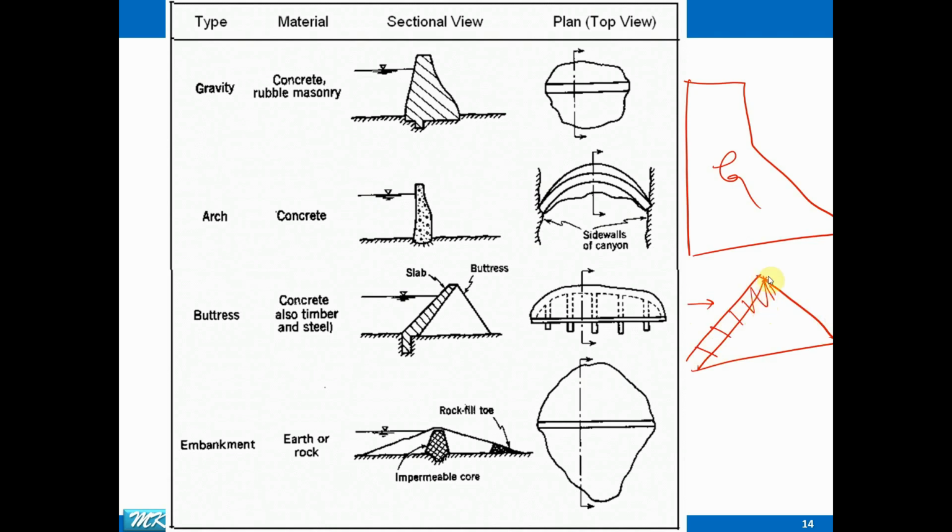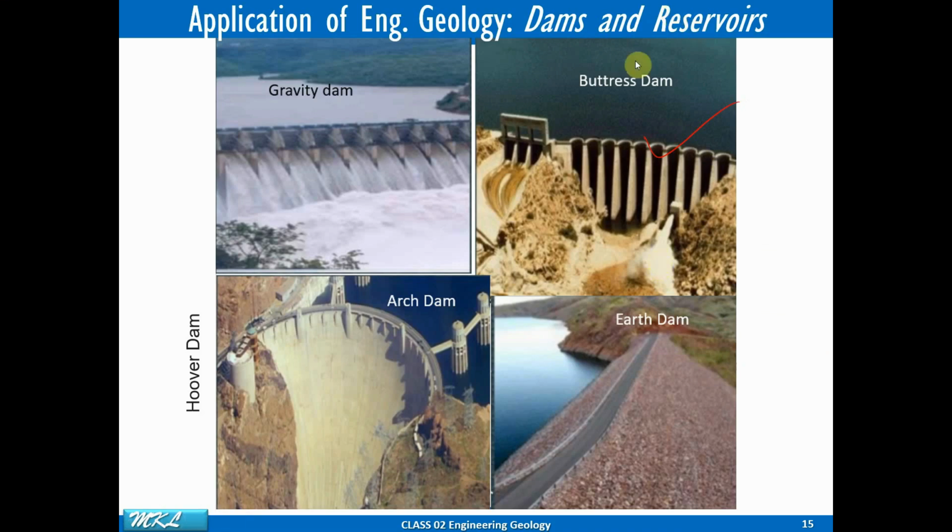So this deck, which takes the entire load, is supported by the buttress, so it's called the buttress. This deck, this is the reservoir. Okay, the water is impounding on this surface, or the forces are acting on this surface, and this deck slope is supported by this buttress structure like this. So that's why it's called the buttress dam. The buttress distributes the loads over a wide area. That's why it doesn't collapse, because it's distributing the whole load into a wider area.